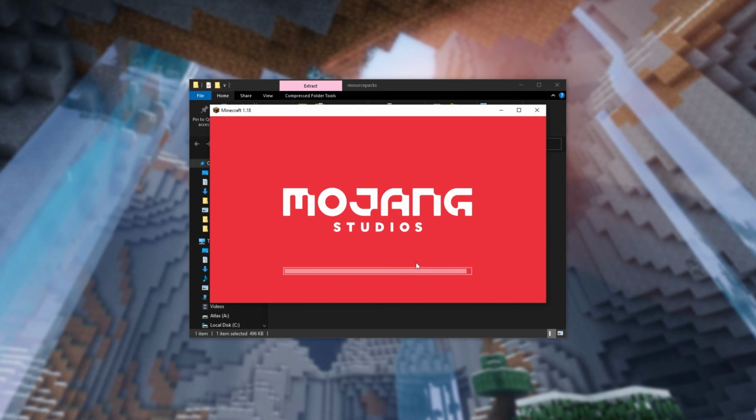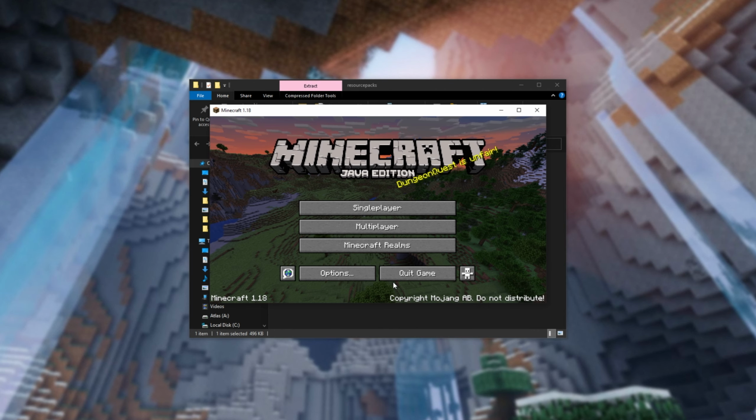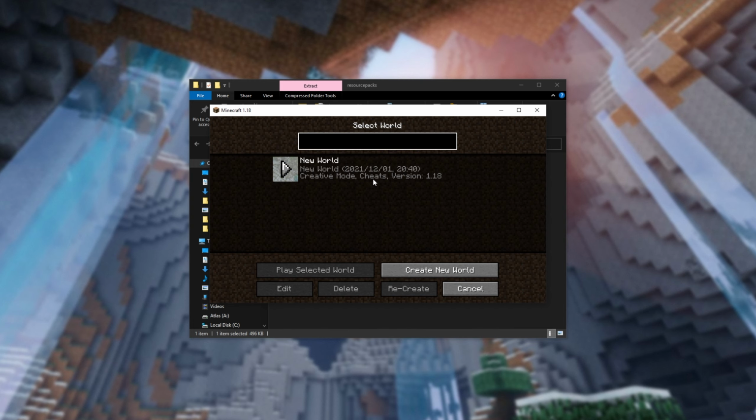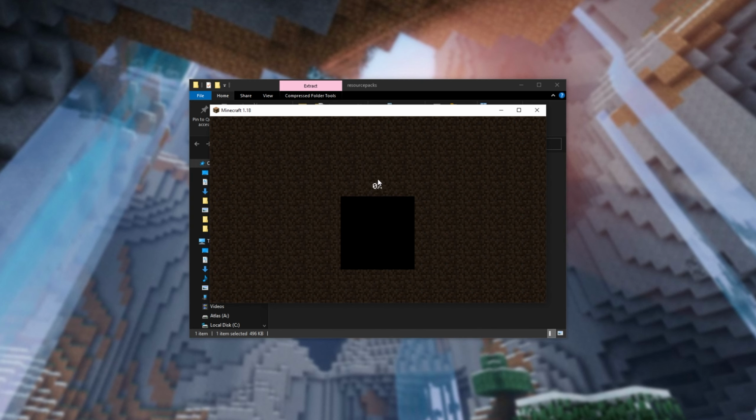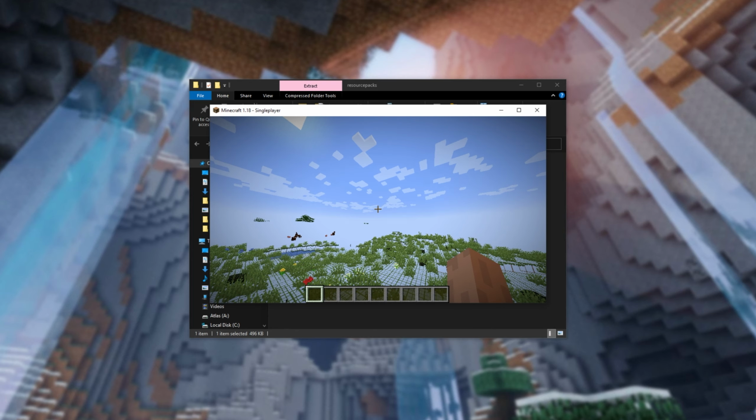Click Done, then Minecraft will reload. Click Done once again, and you can join a world here. Of course, you can swap the resource pack while you're in a world, and you'll be given Xray vision whenever you want, that you can then toggle on and off as you feel free.